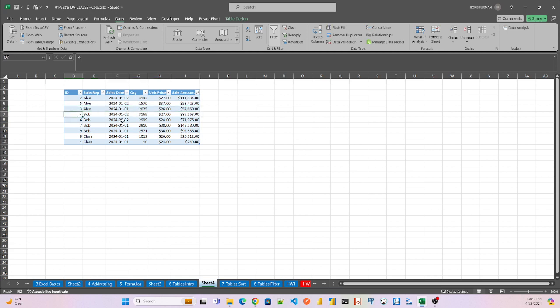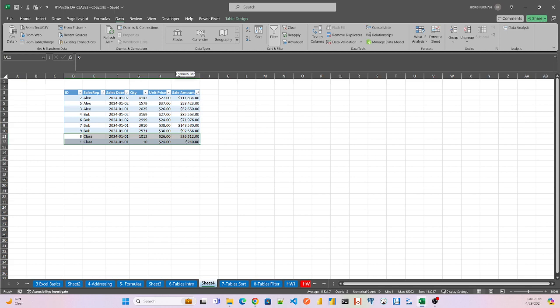Third group is Bob's sales made on January 2nd. Largest sale goes before smallest. And the fourth group is Bob's sales made on January 1st. Largest goes before smallest. Fifth group is Clara's sales made on January 1st. Largest before smallest. So we sorted by 3 levels, and we can sort by 5 levels, 10 levels, 50 levels.